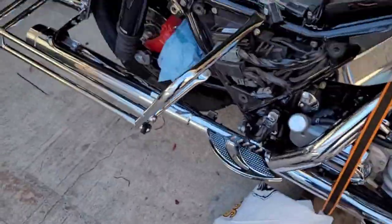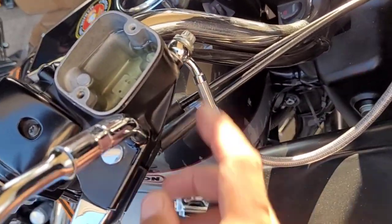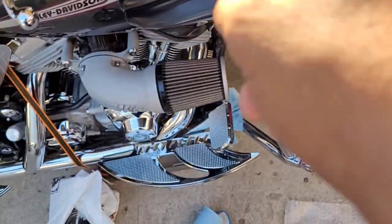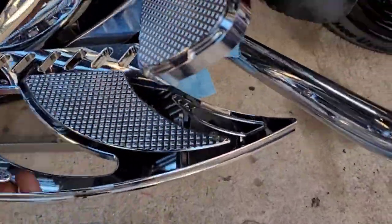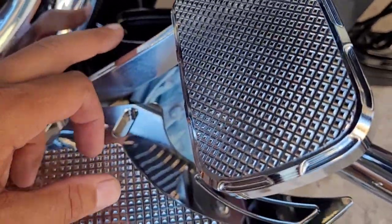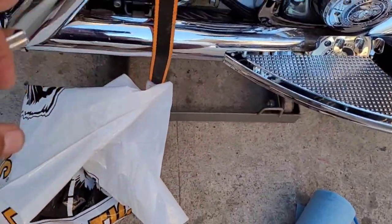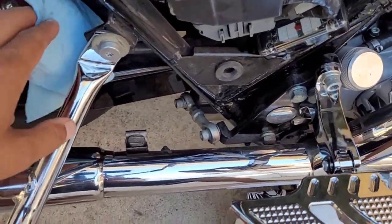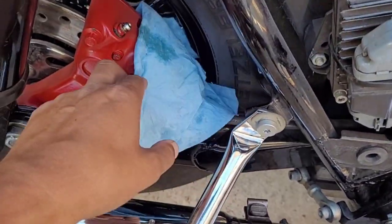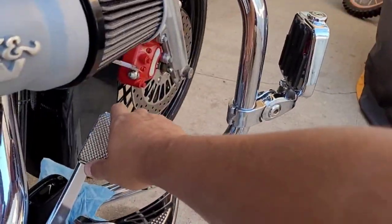All right, y'all. The back one's going to take a little longer when you're fully empty, because the front one's traveling from here right down, gravity, down to there. The back brake is going from here down through there, all through that mud, back up through this line and up to here. So it takes a little longer, so you have to be pumping on this for a little while.